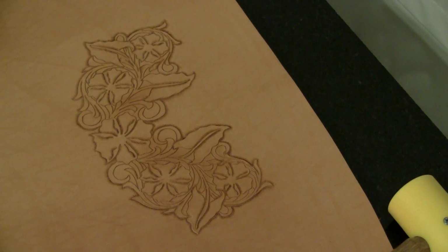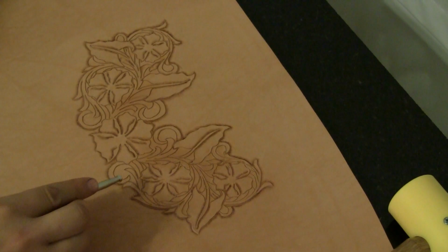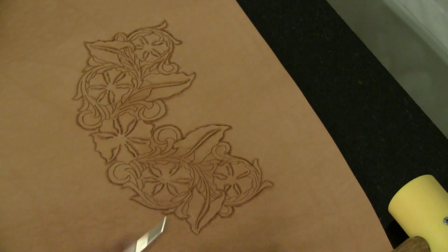And some of these places you can't see yet because a lot of this is going to be backgrounding, but I'm leaving that for later since that helps me cover up my mistakes. So again, wet the leather and wait for it to dry, play some Call of Duty, and then hammer again.